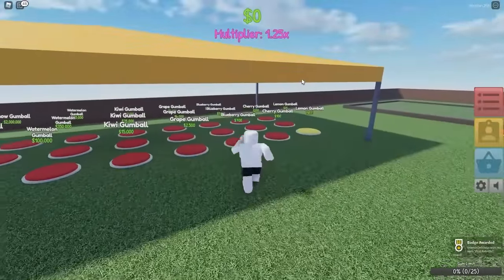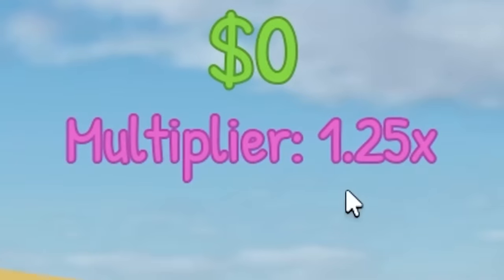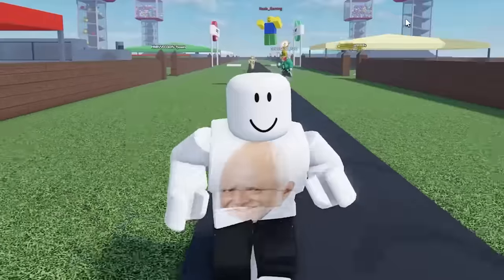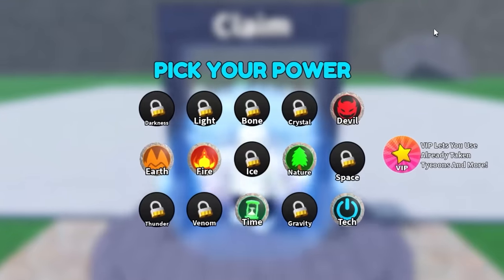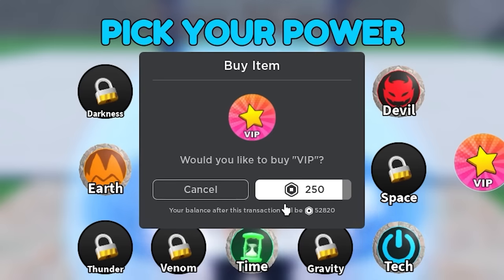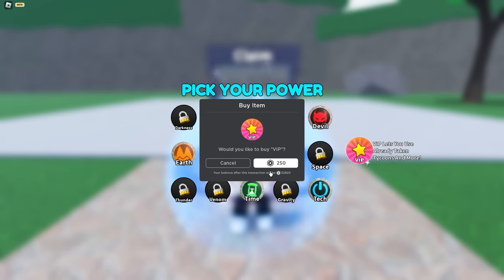Oh, everything's been respawned. And I have a multiplier of 1.25. It's time to do this 519 more times. That's gonna be so much fun. Pick your power. This isn't a lot of choices. How do I get crystal? To buy VIP? Oh my gosh, you're already getting me to spend Robux.